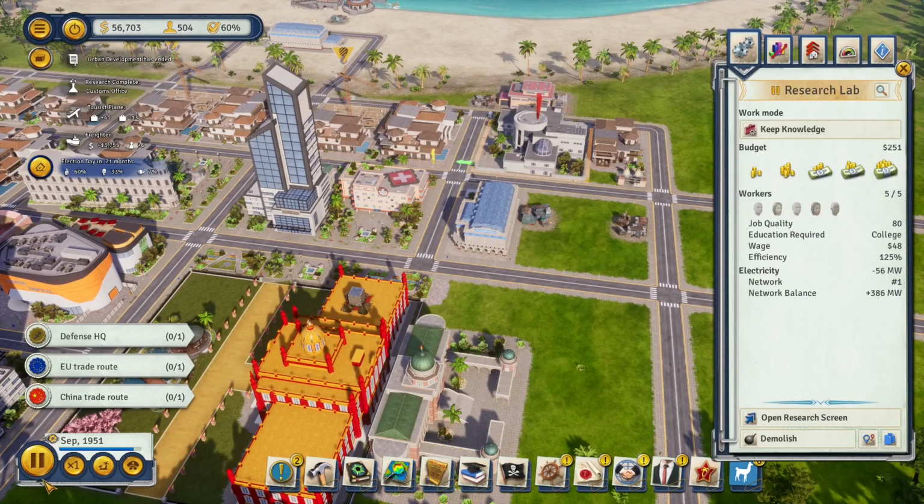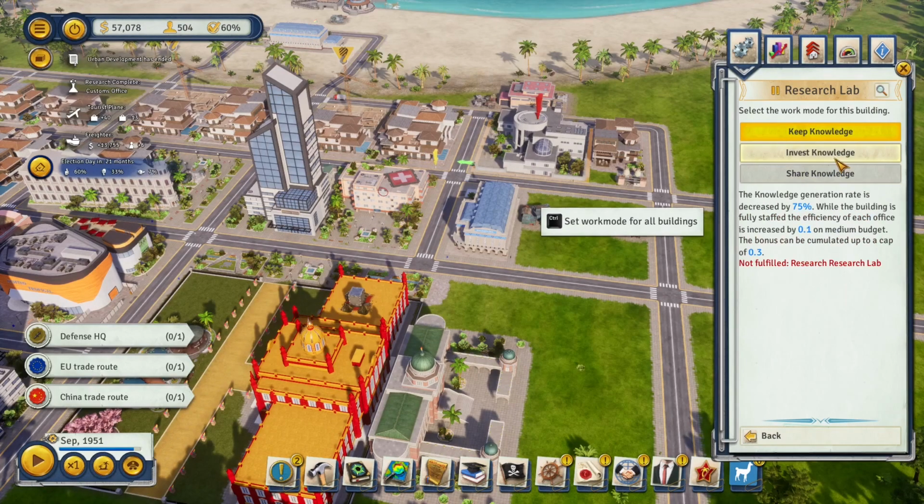Anyway, so now that we have knowledge generation is decreased by 75%. While the building is fully staffed, the efficiency of each office is increased by 0.1 on medium budget.